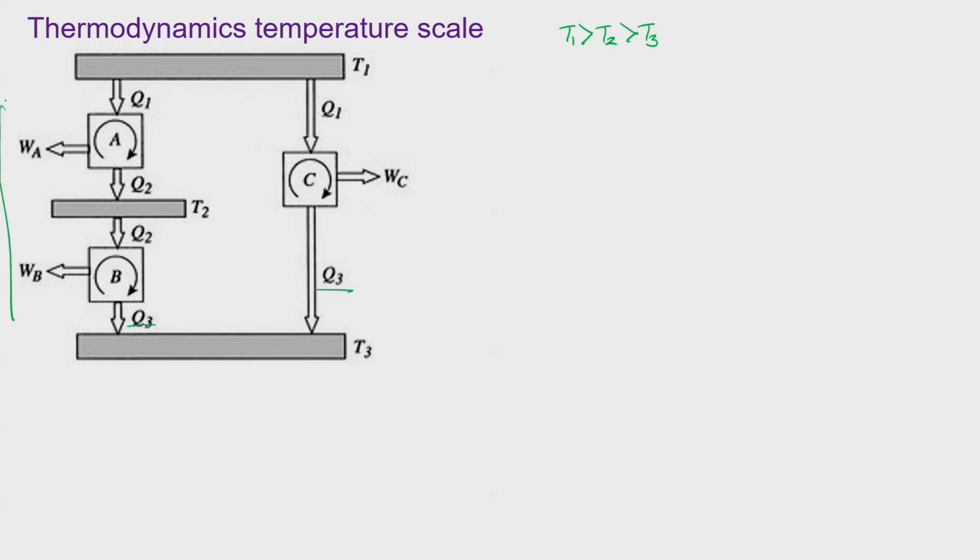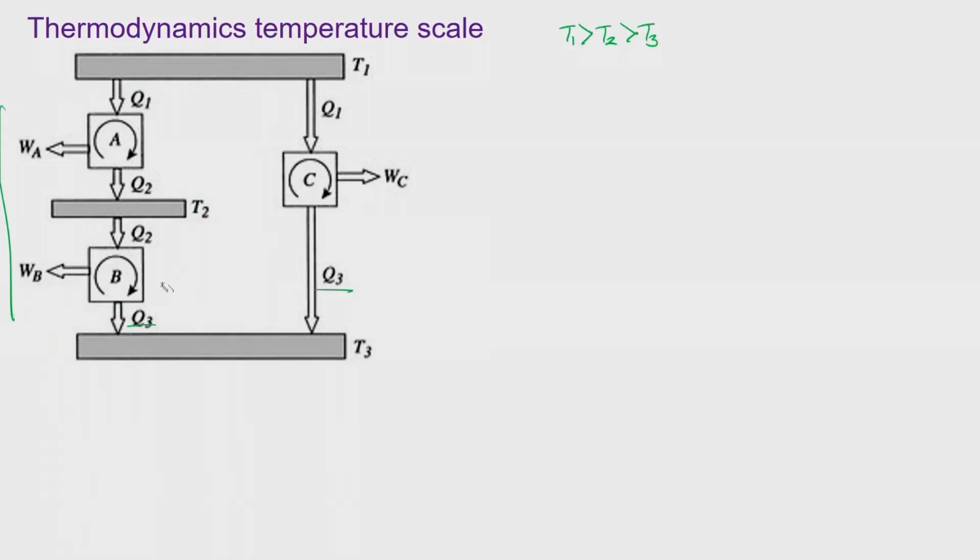Because these two engines together can be replaced by a common engine working between the reservoirs T1 and T3, or in other words we can visualize engine A and B to be working together, coupled with each other. In that case, this combined engine, when it is taking Q1 amount of heat, will definitely be rejecting Q3 amount of heat, because all reversible engines have the same efficiency, and here A, B and C all three are assumed to be reversible engines. So, both B and C are rejecting Q3 amount of heat to the reservoir at temperature T3.